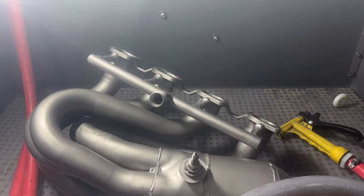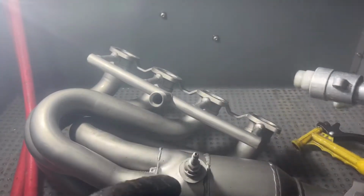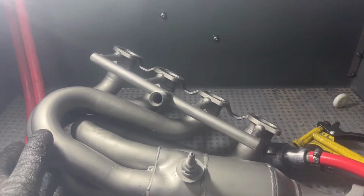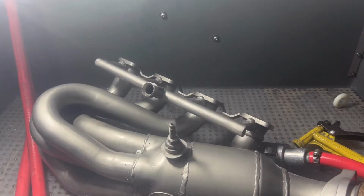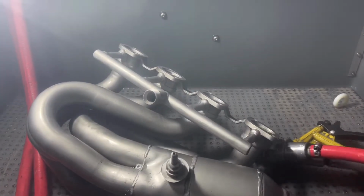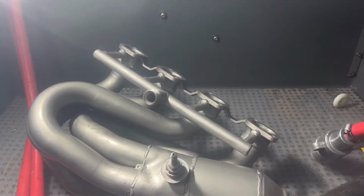Okay, so I think we're done with this header. Plus I need to stop. It's getting late and I don't want to bother the neighbors. I'm sure there's going to be some areas where I missed, but it's pretty clean for now. And then, like I said, we can do a final cleaning on it later. But at least we got a lot done for today.